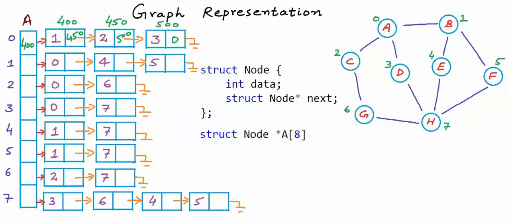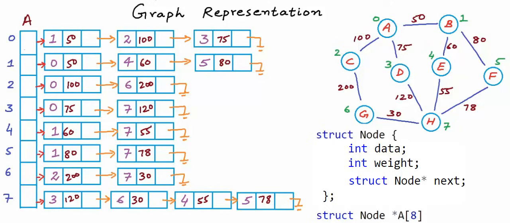What I have here is an adjacency list for an undirected, unweighted graph. To store a weighted graph in an adjacency list, I would have one more field in node to store weight. I have written some random weights next to the edges in this graph, and to store this extra information, I have added one extra field in node, both in logical structure and the code.